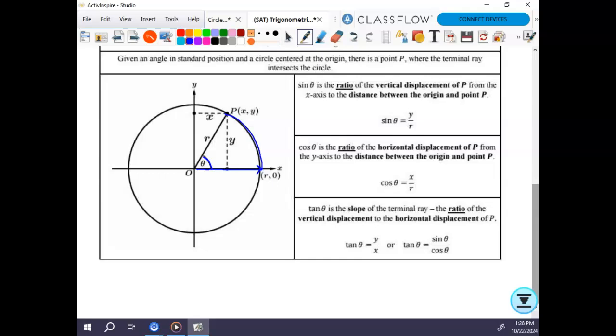Then we can put a triangle on the coordinate plane, but I want to make sure you know how the triangle is put on there so that you can do everything correctly. When you do that, you have the radius, because it goes from the center to a point on the circle. And then let's think about how we would plot point XY. You've been doing that since like, I don't know, 6th grade. You've been plotting points. We start here. If this point is XY, I'm going to go to the right X units, and then I go up Y units. And that creates a right triangle.